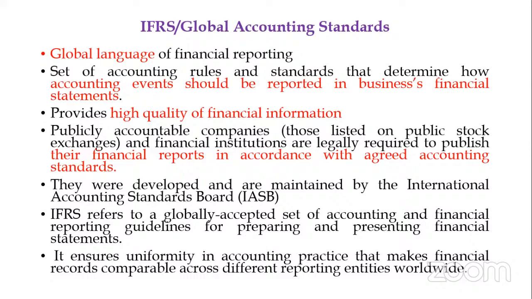IFRS are developed by the IASB. IFRS refers to a globally accepted set of accounting and financial reporting guidelines for preparing and presenting financial statements, which ensures uniformity in accounting practices and makes financial records comparable across different reporting entities worldwide. The summary of what I wanted to say here: IFRS focuses on transparency, efficiency and accountability. I'm not saying that IFRS impacts profitability. A lot of research has been conducted on IFRS impact on profitability and on sales revenue, and according to their perspectives, they have proved it. But the main objective of IFRS is to bring transparency in financial statements, to bring efficiency in the preparation of financial statements, and to ensure management is accountable to the stakeholders. That is the ultimate objective or goal of IFRS, the global accounting standards.